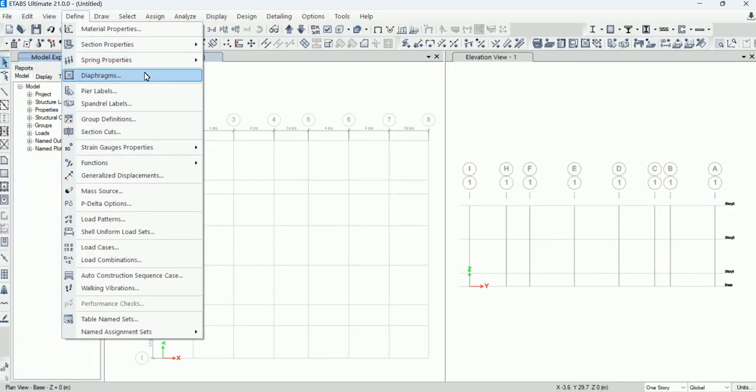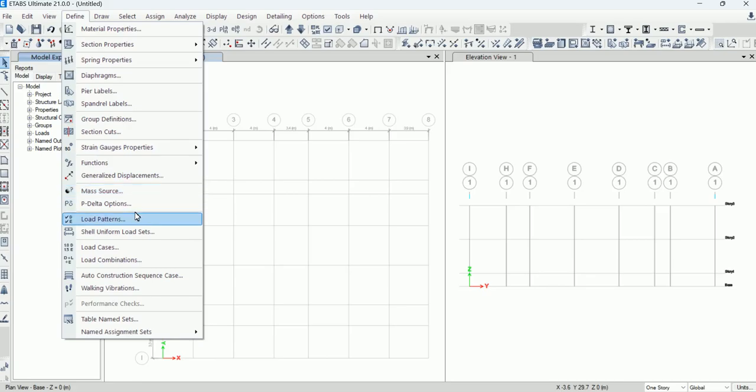Then we have our diaphragms. That slab will act as a diaphragm to transfer the vertical loads, horizontal beams as one body. And then we have the functions of response spectrum and time history. So we will use response spectrum for our dynamic analysis, if the case may be. Then we have the mass source, because that mass will contribute to the earthquake during the dynamic analysis.